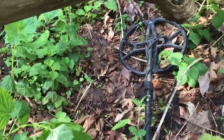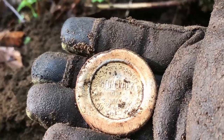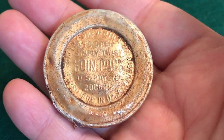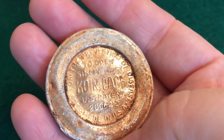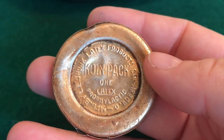This one's been an adventure to get — you can see my coil there. Got this log which I then went under and dug out this signal. We have a coin pack prophylactic. Here's a close up of that coin pack, and it does have a US patent number on it — it was patented in 1934. Could be anywhere from the 30s through the 50s from what I can tell. No expiration date, so you know it's a little bit older without that. I have no interest in opening this up but it appears to be an intact case. Just another one to add to what is becoming a rather ridiculous collection of old condoms.